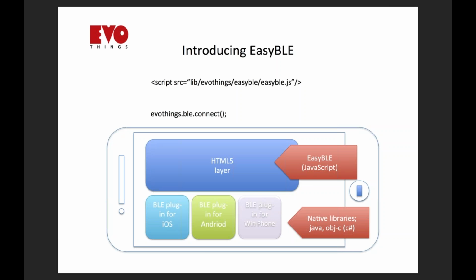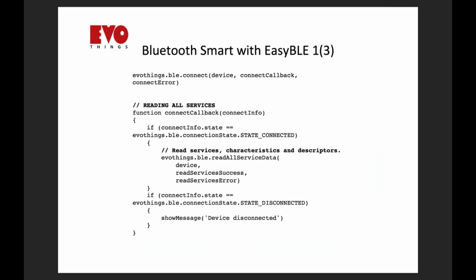And then on top there's an abstraction layer that we call EasyBLE, and I will show you a bit of the basic functionality there. First of all, you add a script tag, in this case EasyBLE.js, and then you call functions using evothings.ble. These are some of the main functions. We have a connect function. It takes the device and the callback that I mentioned, and also a connect error if you fail. Basically you read all of the services in one go, because it's an efficient way to do it, and you store them inside an object for reading all the data.